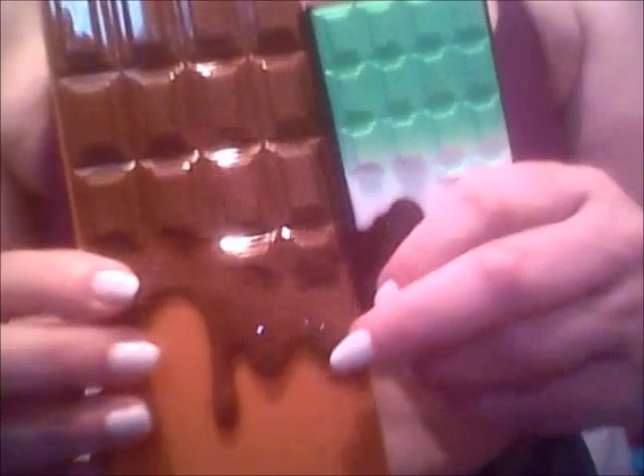I just wanted to quickly show you the eyeshadow palettes — I showed them in my last video with the camera, but I thought I'd show you with the webcam. This is the one I saw first, the green one, when I was in Superdrug a week ago — I rather liked this. Let me open it and show you the colours inside. I like the packaging. And this one is the peanut butter cup — there's the colours, they're very nice. They don't give you a brush for them, but I've got one from Poundland which is perfectly usable. I forgot to show the bracelets I got from Asda as well — quite nice, this is a nice dark blue one.